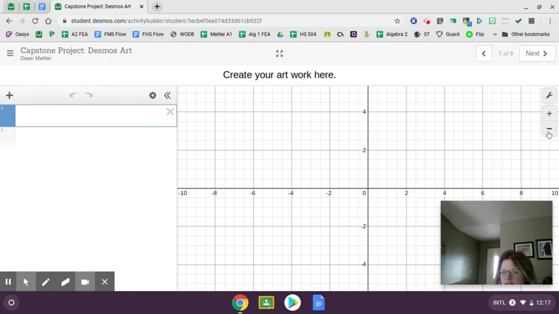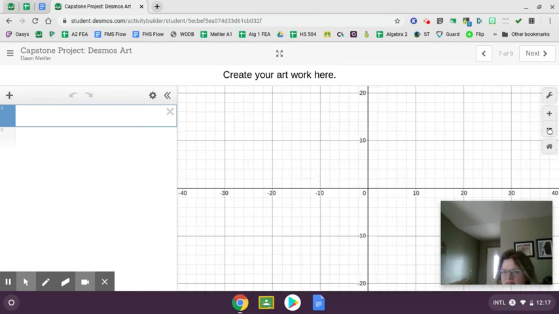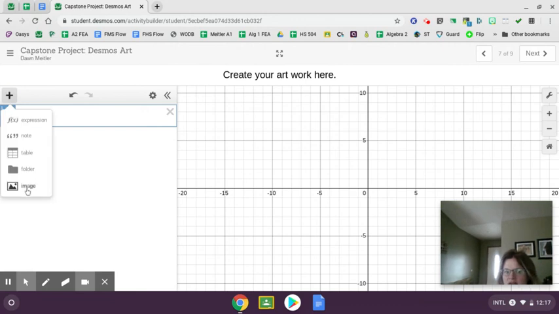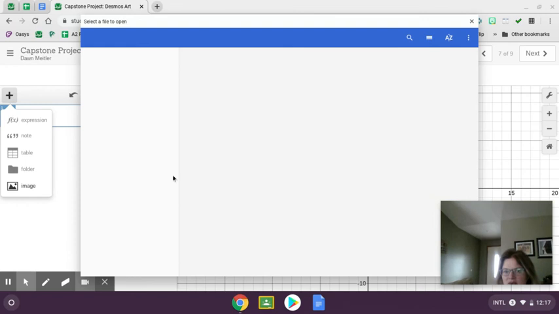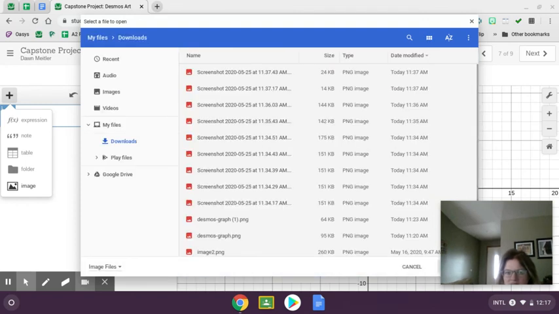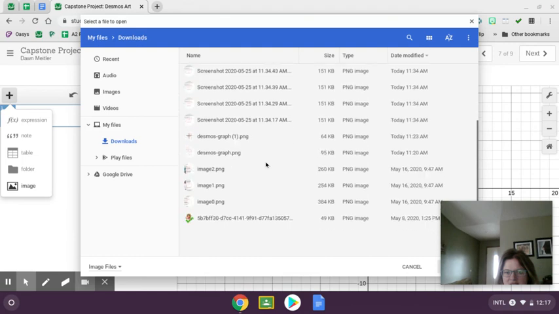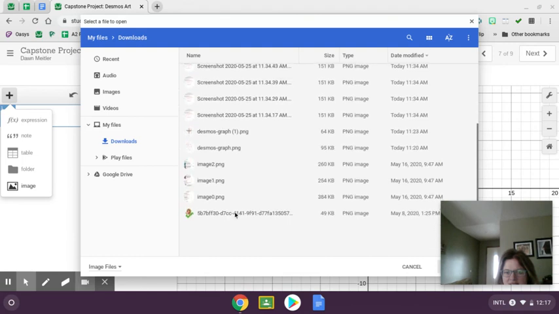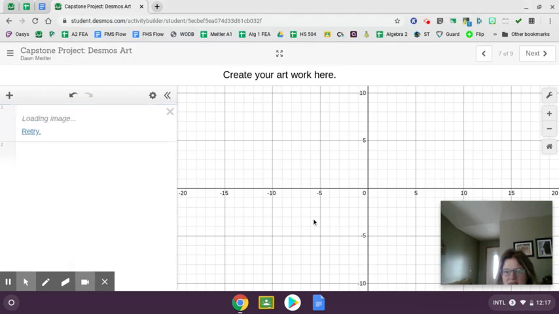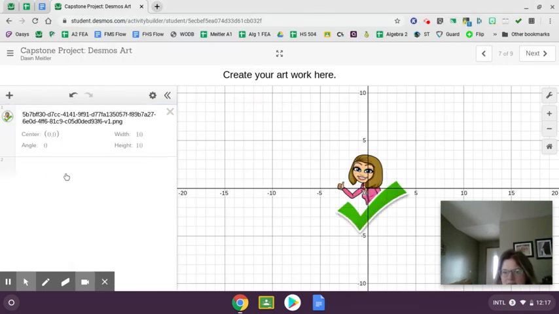So if you want to zoom it out, you can. You can change your window. If you decide that you want to bring in an image, you're going to go over here to plus, you're going to bring in some sort of image to outline. Let's see if I have anything. Okay, so let's say I decide to do this. I'm going to bring in this image, and then I can begin creating equations for that.